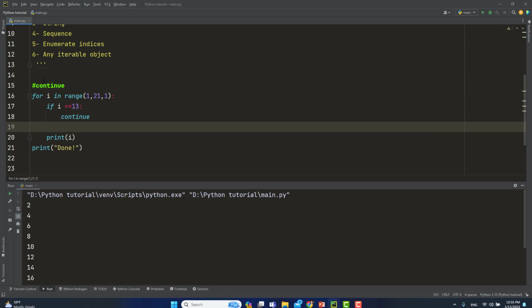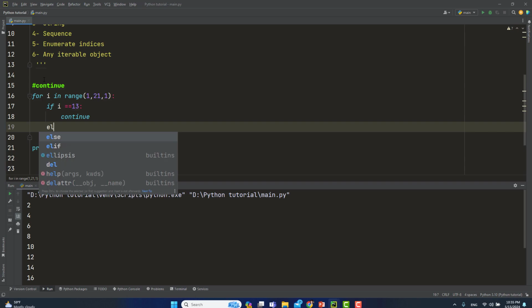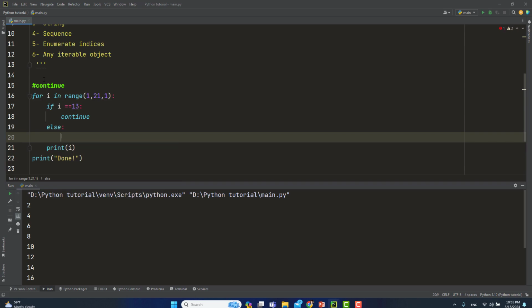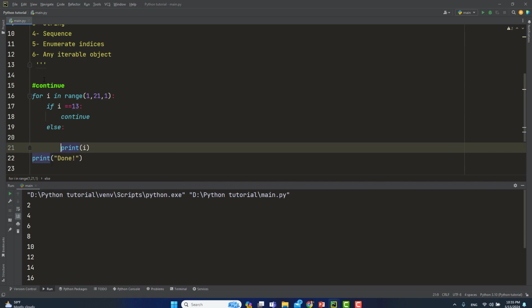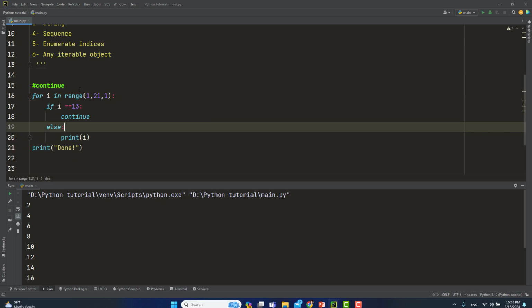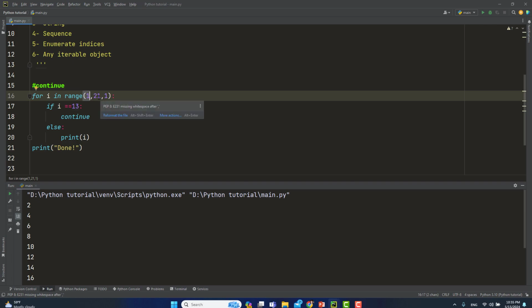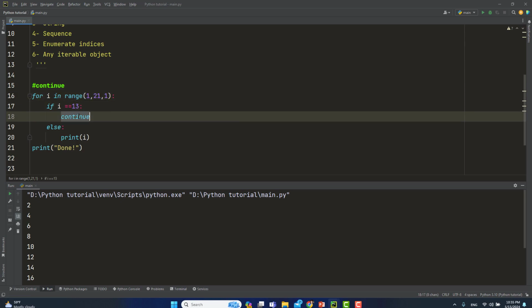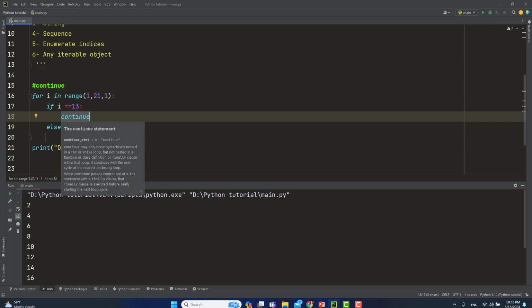But for any number other than 13, I use else, and I will print that number. Again, we have an iteration here that goes from 1 to 21. In case the index reaches the number 13, the program will do nothing, will override, will not look at this number.